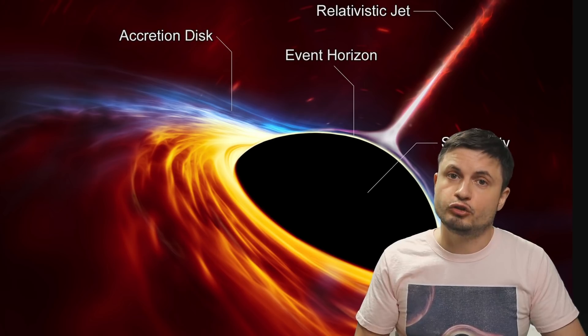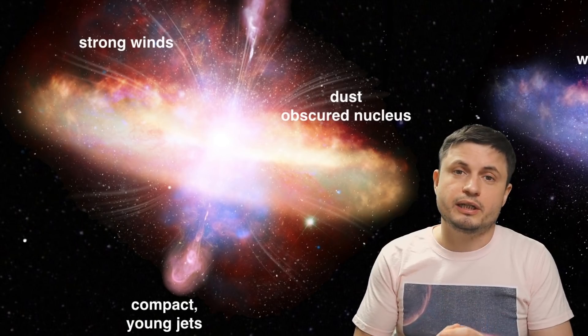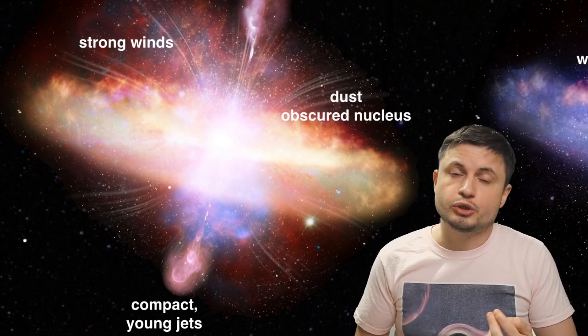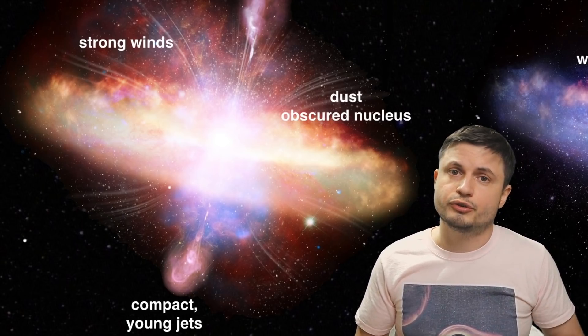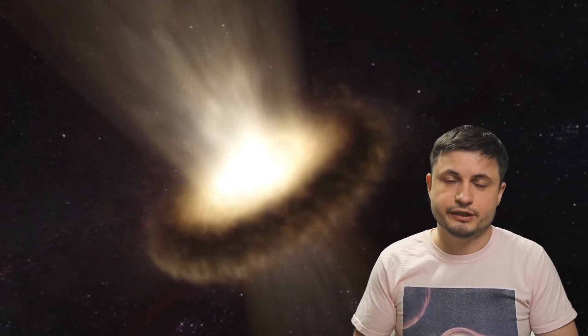So the black hole itself uses around 25 masses of the sun per year to emit all of this ridiculous amount of energy and to produce extremely strong galactic winds. And the winds here are super strong. The actual speed is estimated at around 20% the speed of light. That means that a lot of this gas is actually going to get displaced from the galaxy, the process often referred to as quenching. And during this quenching, all of the star production will suddenly cease and the galaxy will become silent, eventually turning into what we would call a dead galaxy. But that will probably take millions of years.